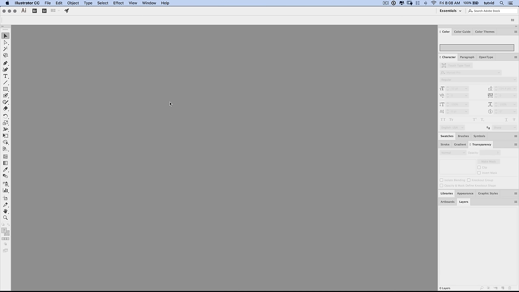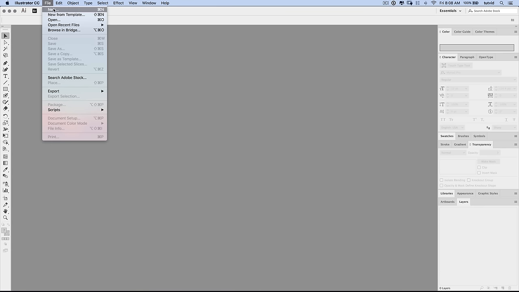So here we are in Adobe Illustrator. And in fact, now that I'm thinking about it, it's going to be quite a few layers. Maybe what I'll do is just create a PSD that you'll be able to download on that blog post. I don't know, I'll figure it out when we get there. But point is, you're going to be able to download exactly what we're about to create. But if you're interested in learning how to make it, here's how we do it.